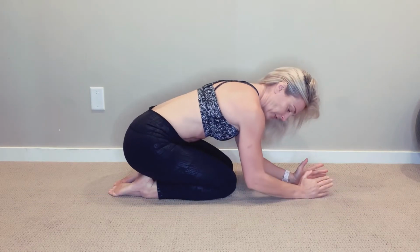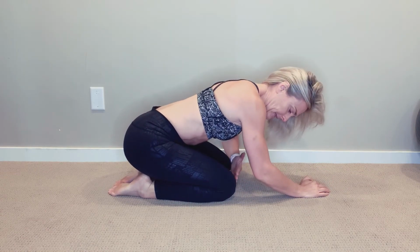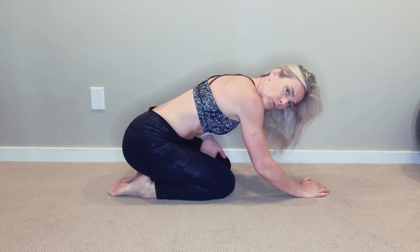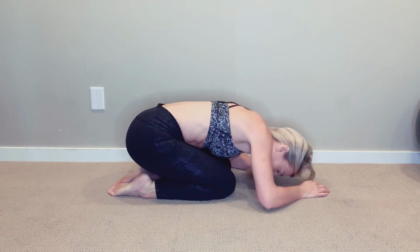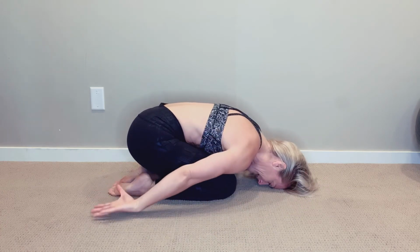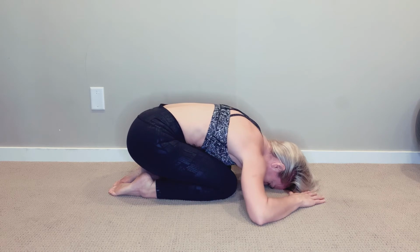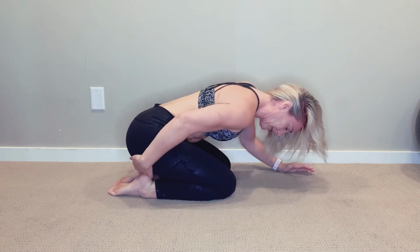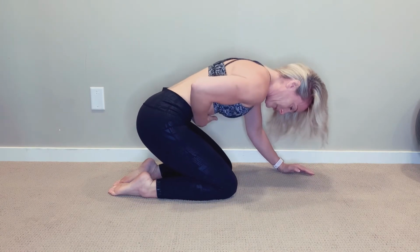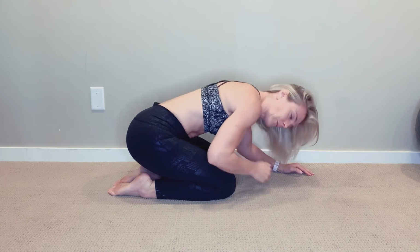Okay, in this position, I'm just in a child pose position with my legs, knees fairly in line. If you want to roll up a towel and put it under your stomach, you can. Or just drop your head down, place your hands back this way as one option, or gently at the sides of your head as another. I don't want any tension in your body. If you need support under your bum, support under your belly to lift yourself up a little bit, then you can do that as well.